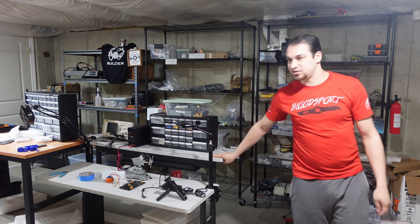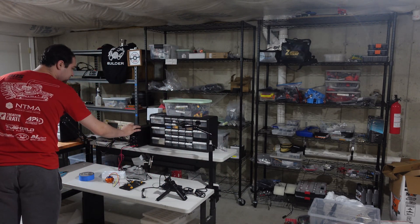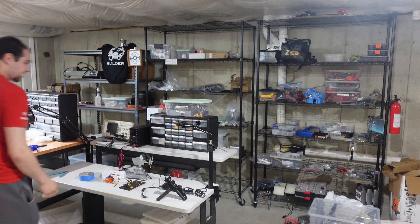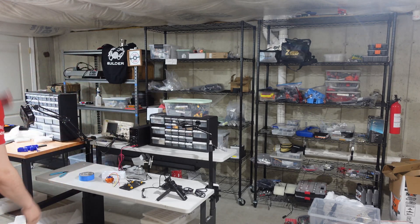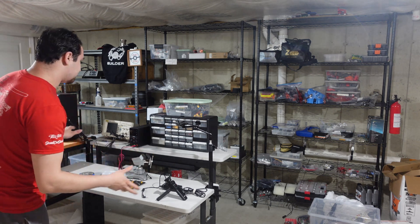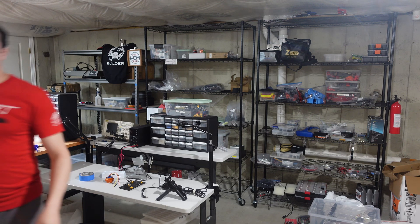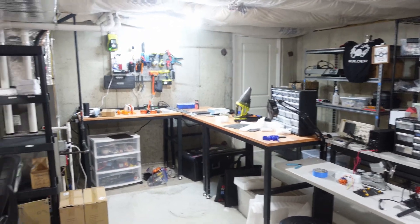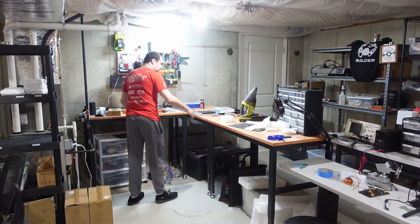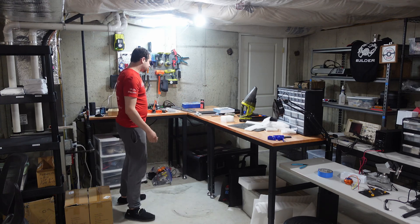This workbench is eventually going to be my soldering and electrical test workbench. You can see I've got an oscilloscope and a bench power supply — those are not new, I had those before, just relocating everything here. I used to have basically one workbench and I did all my electrical and building stuff just on that. It was very cramped, so I bought all these benches brand new so that I'd have some proper workbench space to do all my robot building. So this bench, and this bench, and this bench — brand new, just for building bots.